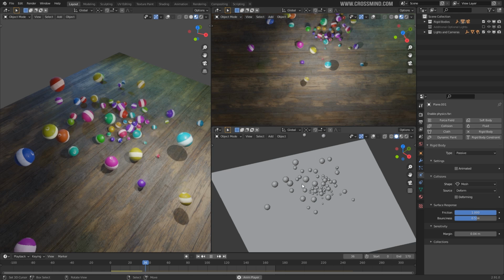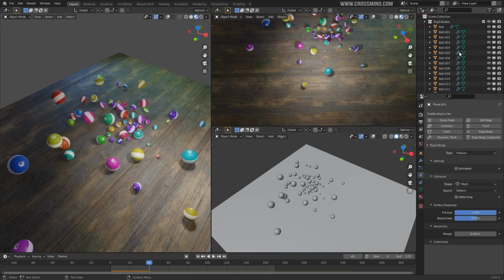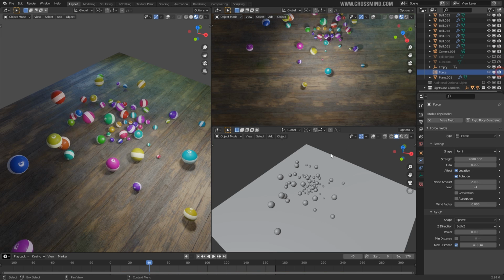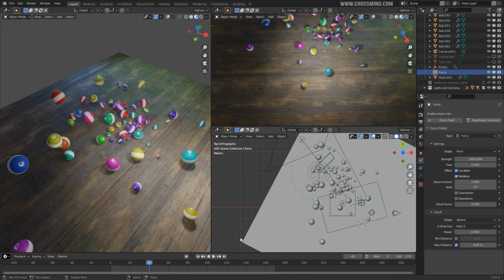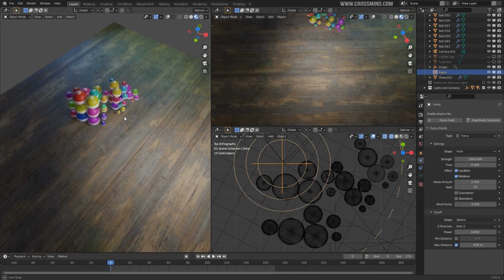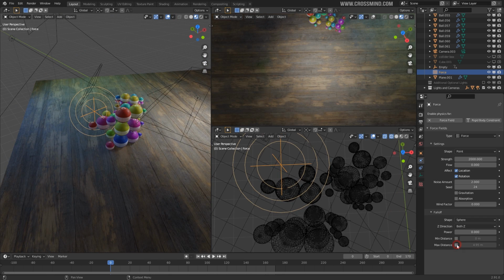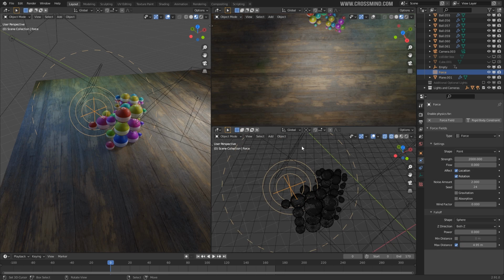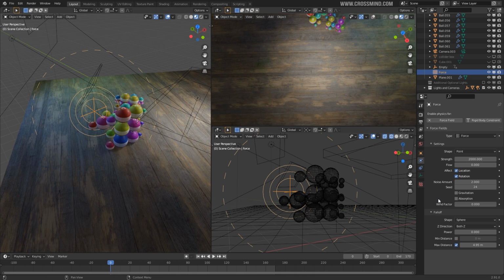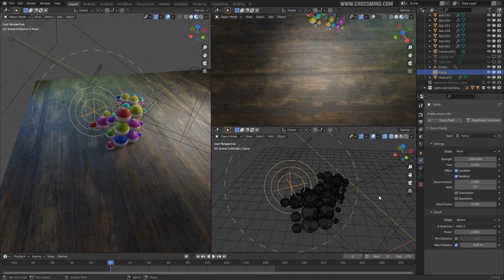So for this simulation, what I want to do is basically bring a force field. So I have this force field over here. It's a very basic force field which is set right behind the pile of the balls over here, and I have enabled the max distance for this force field to be right to cover the initial burst, and the influence is still over here. So I just want the initial kick to happen.